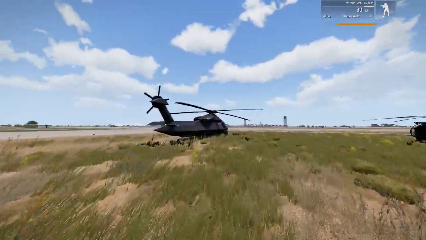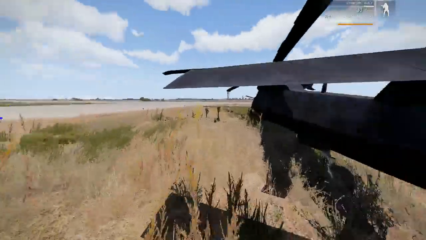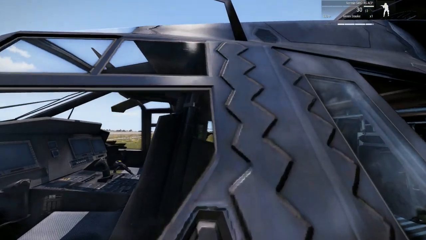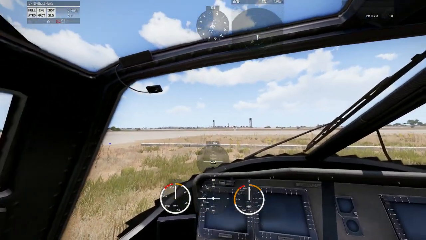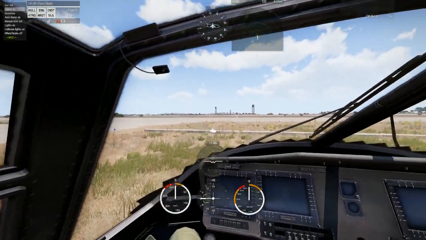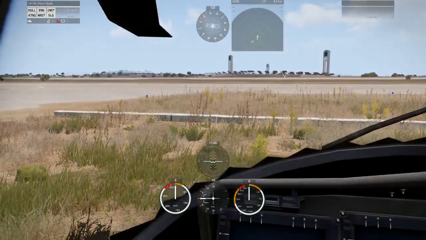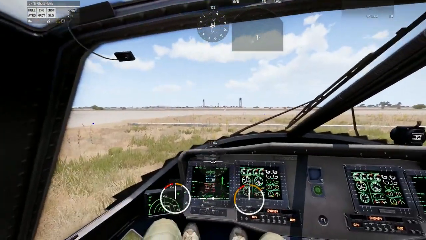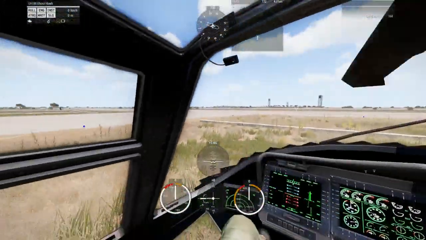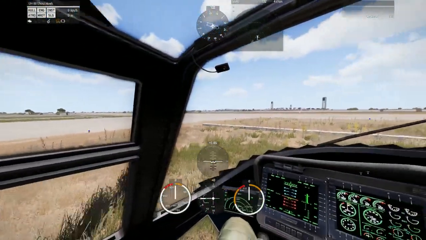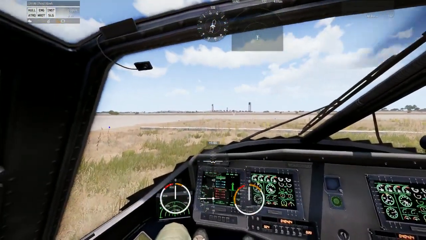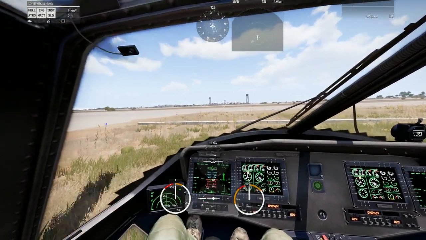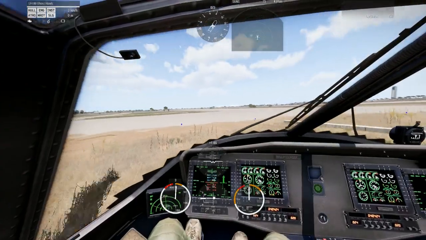Now then, what we'll do first is we'll go to the Ghost Hawk and we'll fly the Ghost Hawk. And what we're going to do with the Ghost Hawk, we're going to apply the exact same rules as the rules that we've just done with the Huron. Now then, we just need to be mindful that we've got there a wall. So rather than taking the brakes off first, what I'm going to do is just taxi it out onto the runway. So my brakes are still on, but if I just put my left pedal down, I'm still able to turn the vehicle like so.